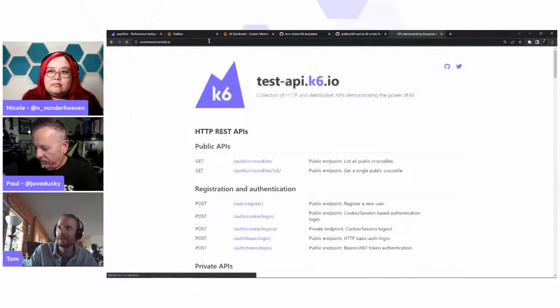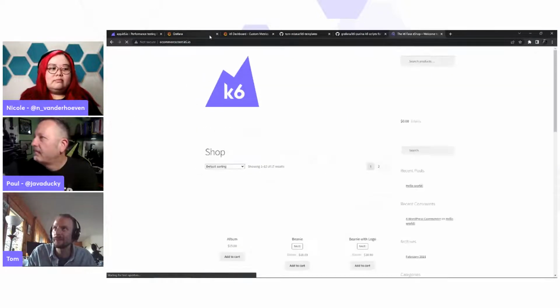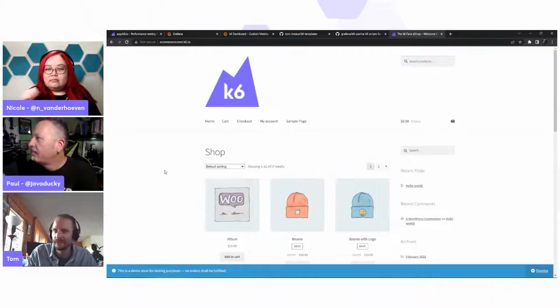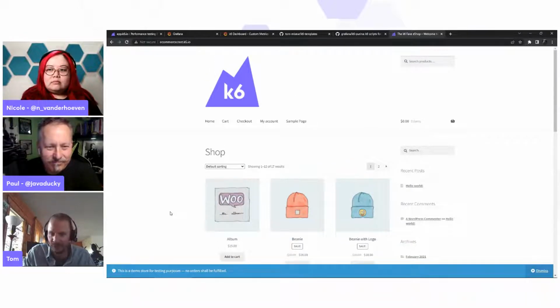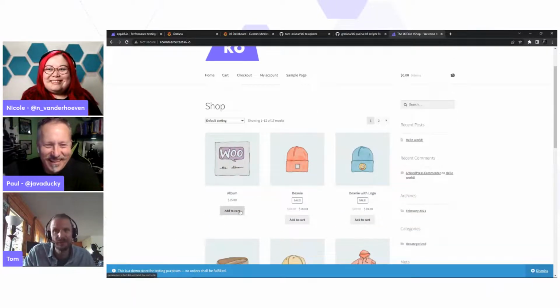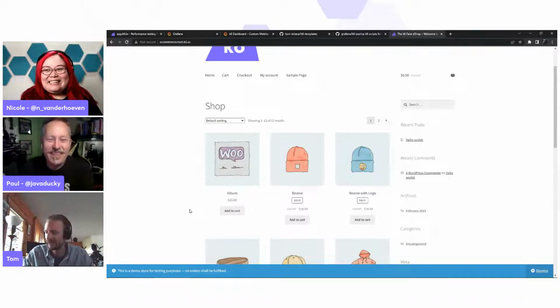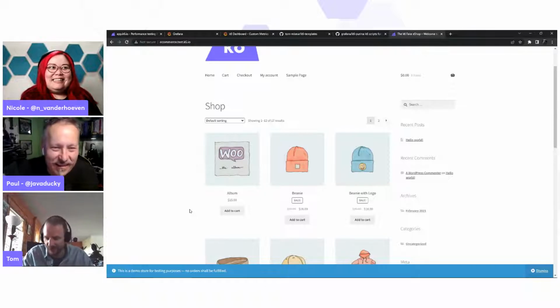The other is this e-commerce website. It's WordPress running WooCommerce, so it's got more of that e-commerce type of flow. It is just a demo store. You're not going to suddenly receive orders, but you can actually complete orders here as well. So if you want to go through the whole end-to-end of adding stuff to the cart, performing a checkout and getting an order ID back, that's a very good example of what you might need to do if you're working in the e-commerce space.